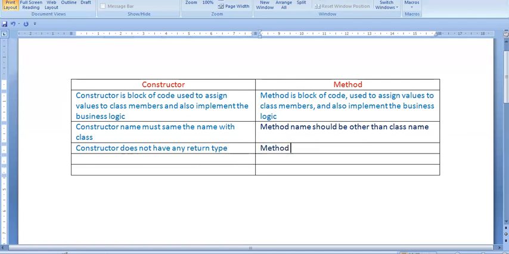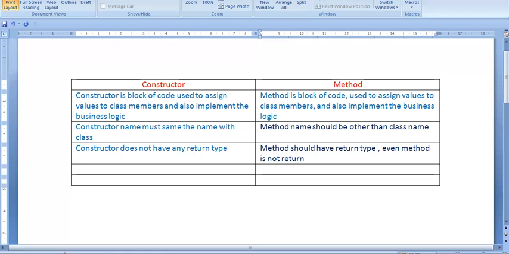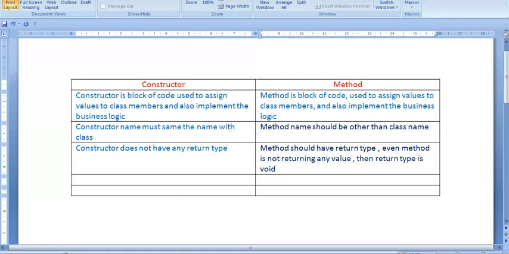A method should have a return type, even if the method is not returning any value. Then the return type should be void.